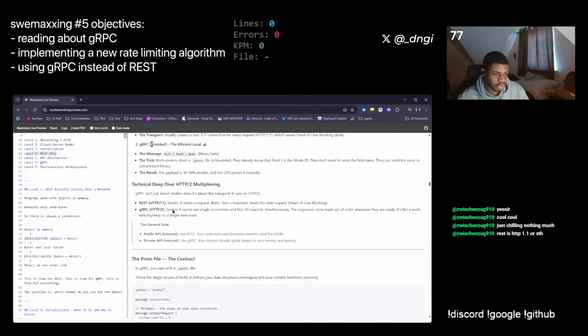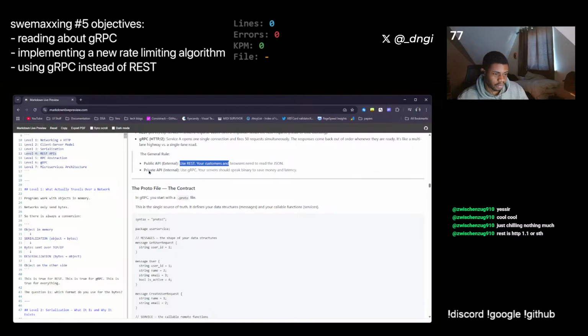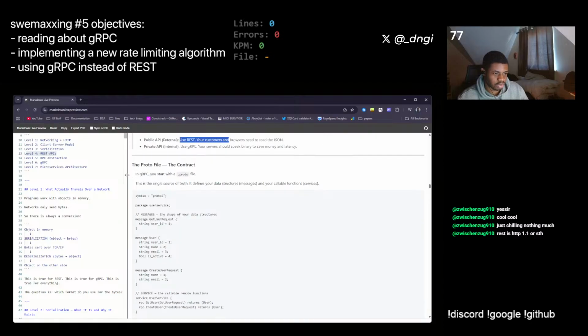Yeah, so I feel like for a rate limiter, using gRPC makes more sense. Because if anything, it probably sounds more internal than external, and nobody really needs to be able to read any of the encoded data. Because the only thing you're tracking is how many tokens or how many requests have been made. So I think implementing it into the projects would be a good idea.